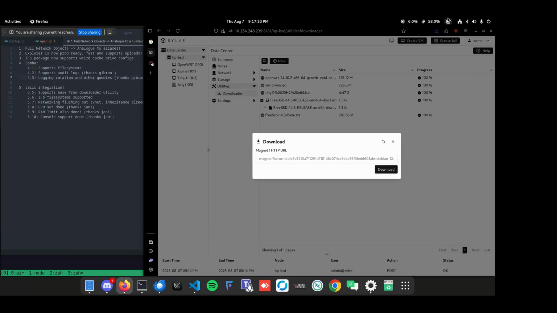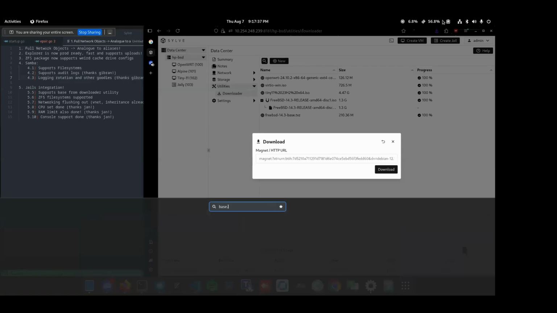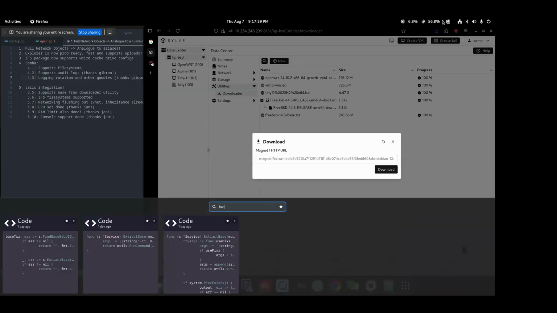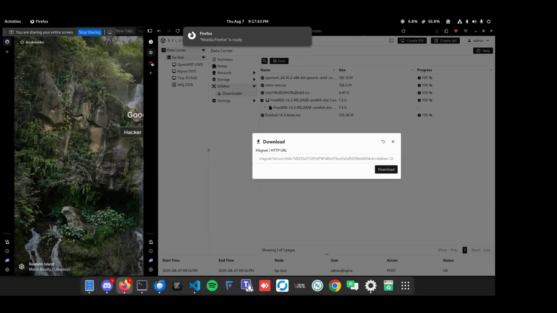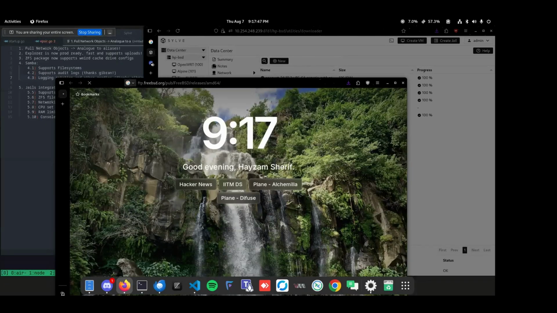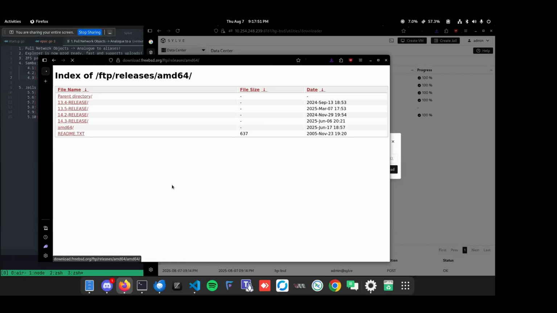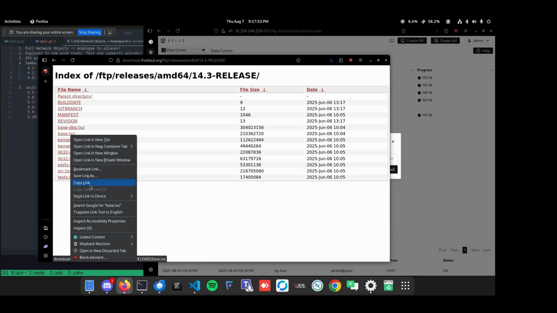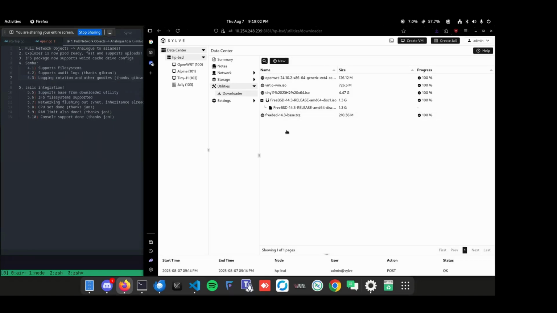Let me just see if my clipboard has something base related. Okay, let's go here to the space. So if I paste a URL here, it now lets me put in a name. So I can then download base for making jails and stuff.